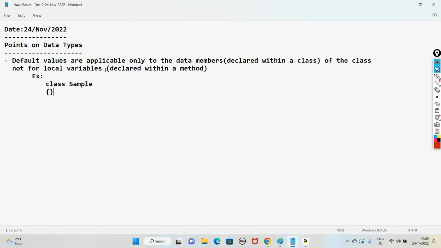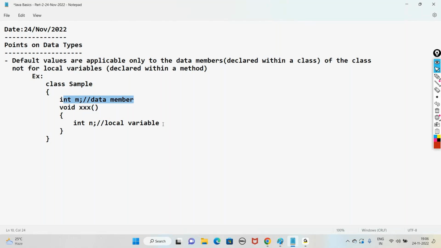Class sample, open and close curly braces. Then here, if you declare any variable as part of class, then this is called as data member. If you take a method like xxx, in this xxx method, if you declare any variable, then we call this one as a local variable. So other than local variables, remaining all are data members only.